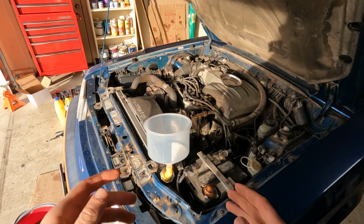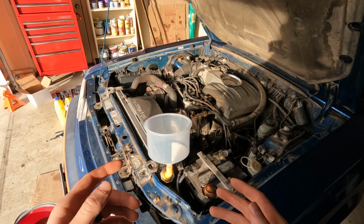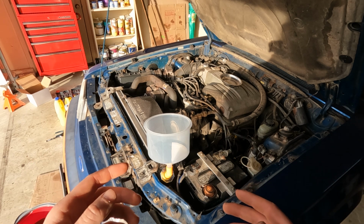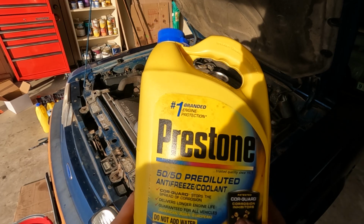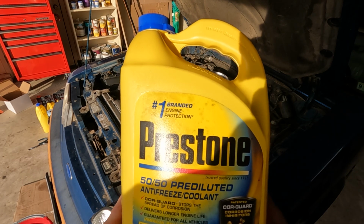Now, the reason we're doing this is because I live here in Virginia, and the majority of the coolant in this car was actually distilled water. And once the temperature gets below freezing, that's going to be a bad time. So we're going to be using coolant that's 50% coolant and 50% water. In this case, the Prestone stuff comes already pre-mixed.